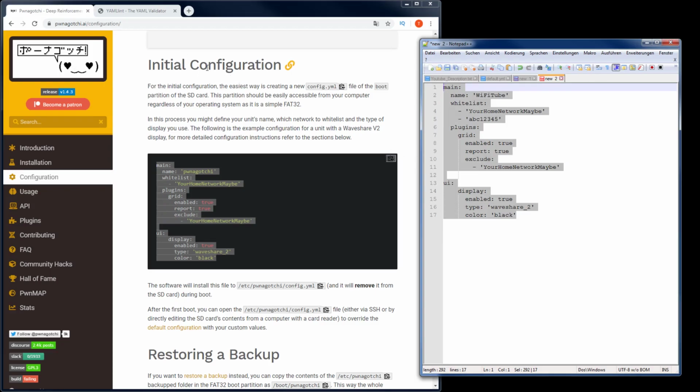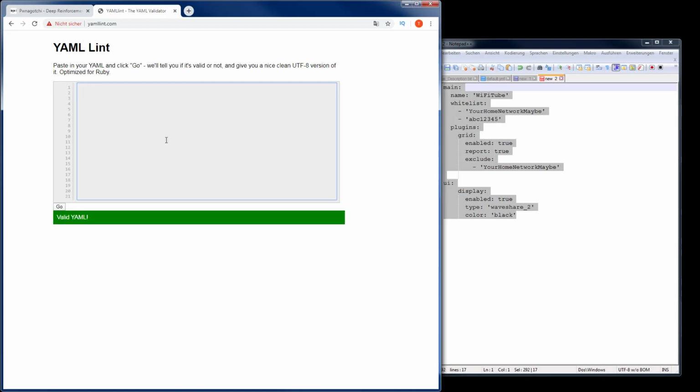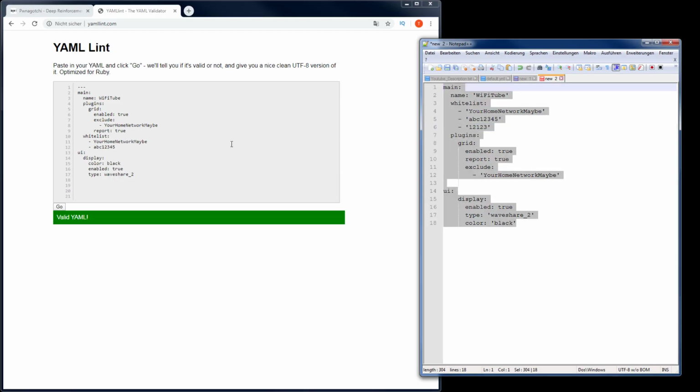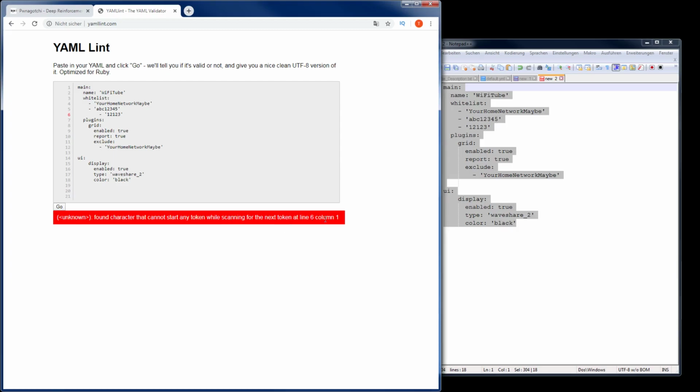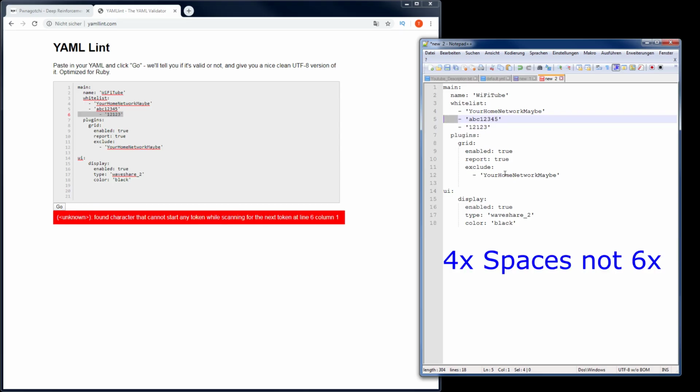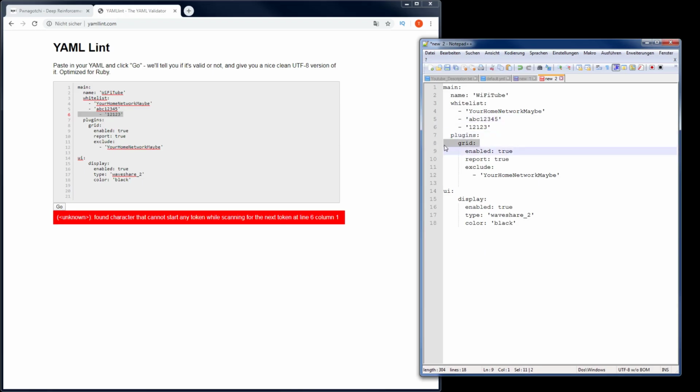I recommend that when you do any changes, use a YAML validator. That could be an online tool where you copy the configuration and verify it. Because if there are some mistakes, like for example, let's add another network here and we add a tab instead of spaces, then we will have a problem. So let's copy and paste that to the YAML validator. It will tell us, oh, there's a problem in line 6. In Notepad++, it looks the same. Here we have a tab and here we have 6 spaces. But these YAML files only work with spaces, not with tabs. So depending on where we are in the hierarchy, we use 2, 4, or 6 spaces, and always use spaces. Otherwise the file will not be accepted.